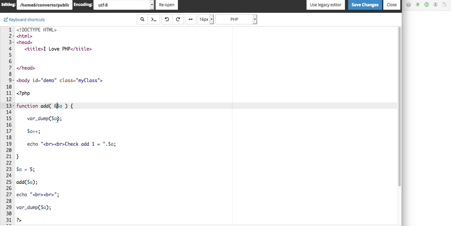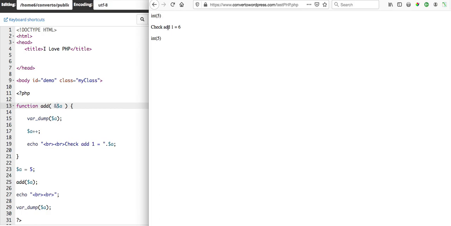So right now we're going to see this will say 5, right? Because you're going to call it. It's going to pass in that 5. You're going to say, oh, look, dumps, it tells you what this is. It's going to add 1 to it. And then instead of giving you the 5, it should give you this as a 6, because this here is actually reading not from what's inside here, but what's out here. And the reason it does that is because you put that ampersand right in front of it. That's passing it by reference.